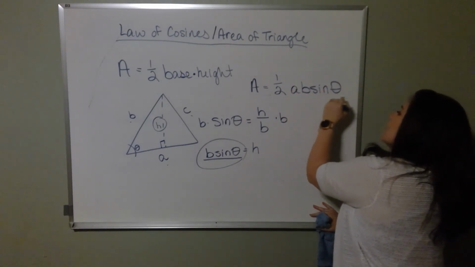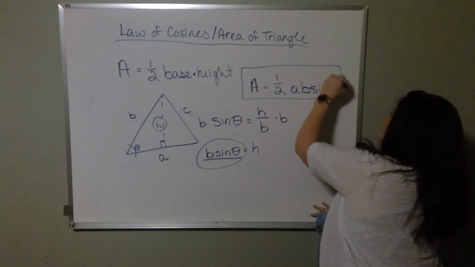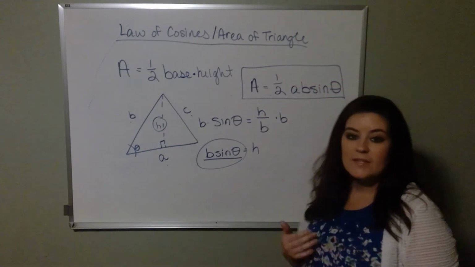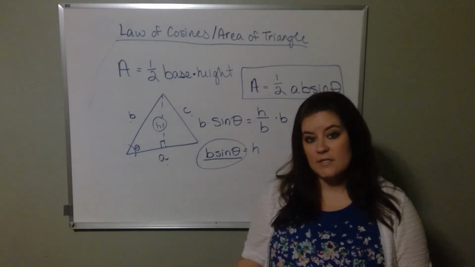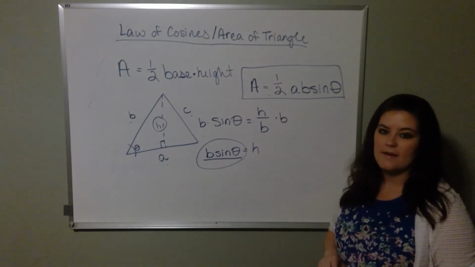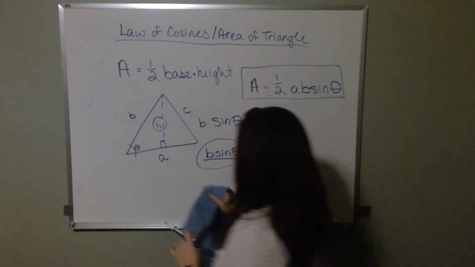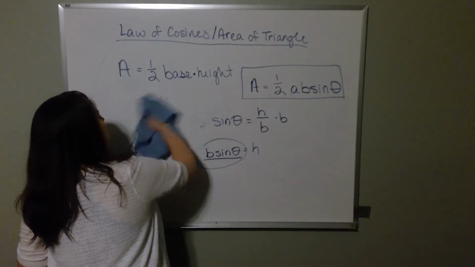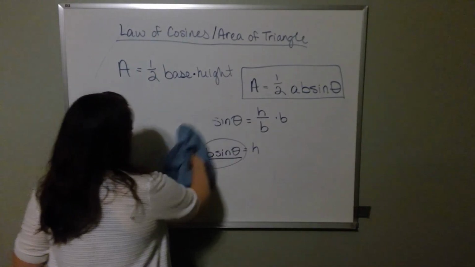And you guys, here we are. That was an easy formula to derive. When you find the area of a triangle in this section, you're going to use 1/2 A, B sine theta. Let's look at one example, because I think it's all you will need to be able to do this on your own.